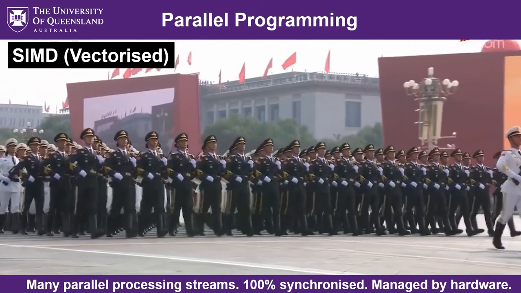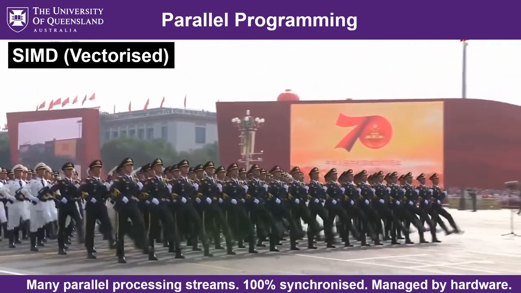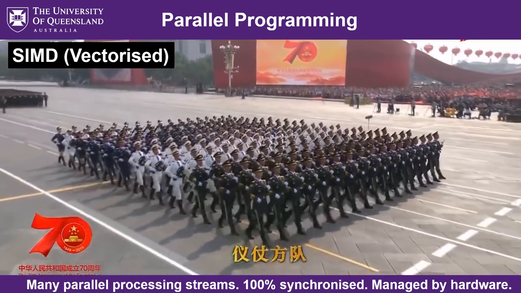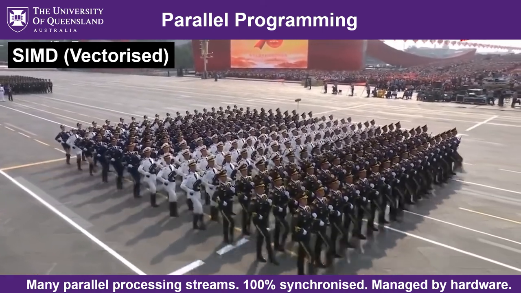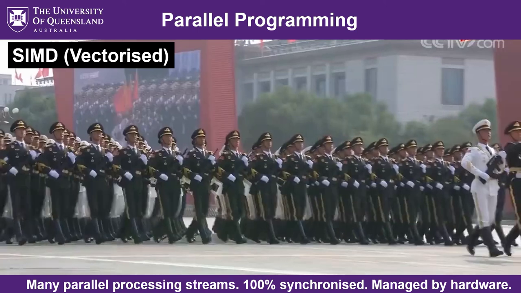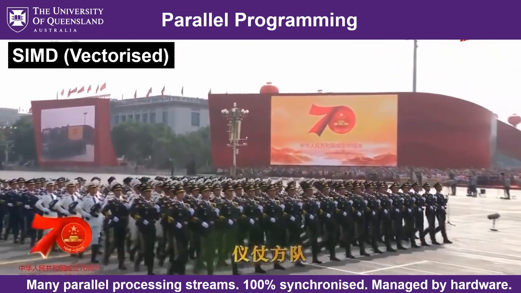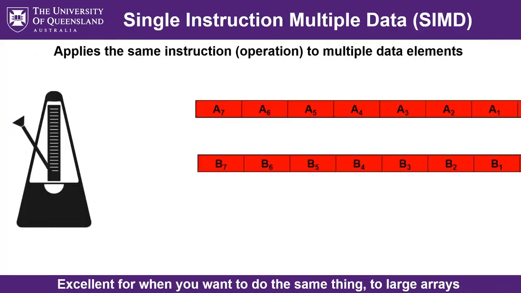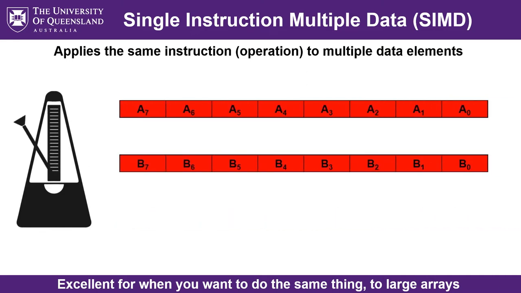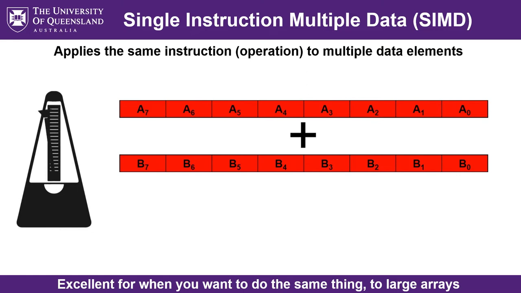Then there's SIMD. In this case, all the workers are in lockstep — they're managed at the hardware level, in the core of the processor itself, running off the same clock, and every element is working on the same instruction. There's a single instruction that dictates the operation to be performed by the entire vector. SIMD is less flexible than MIMD, but it corresponds with a very common scenario in applications like scientific computing, graphics, etc., whereby you want to do the same thing to a large array of data — perhaps take two arrays and add or multiply them together element-wise. SIMD is perfect for that. Instead of processing one element per cycle, you can now process 2, 4, 8, 16, 32, or sometimes as many as 64 data elements at a time.